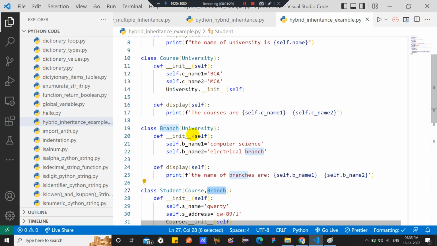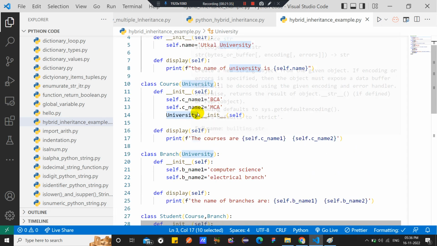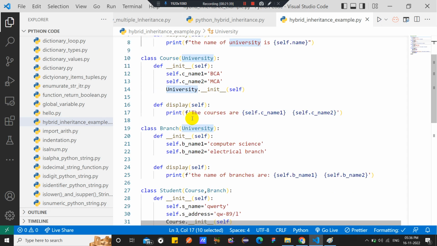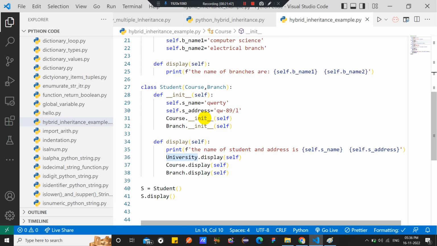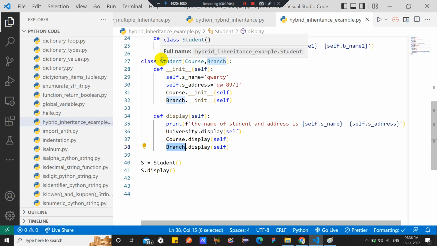Course has the power to access the university, and the branch has the power to access the university, but any one child class of the university accesses the parent class properties. Okay, fine, understood. Lastly, I display every class with its display function: the university class display function, the course class display function, and the branch class display function, under the display function of the student class, which is a child class of the course and branch classes.